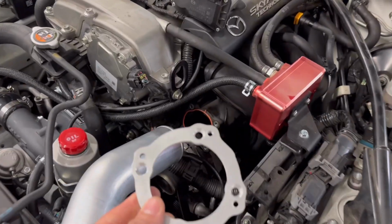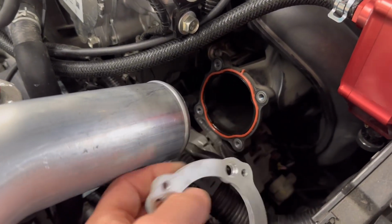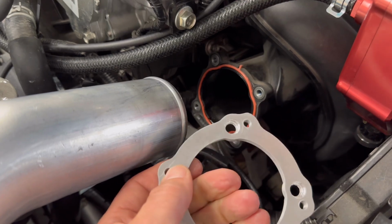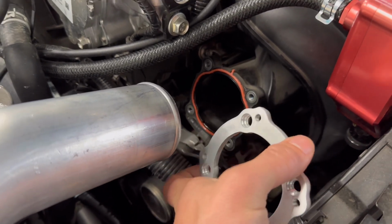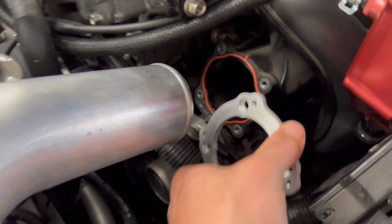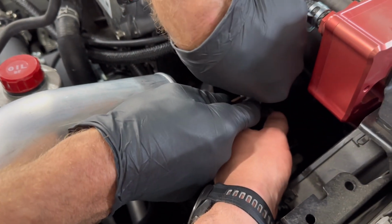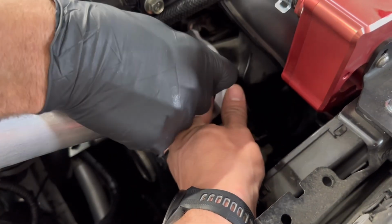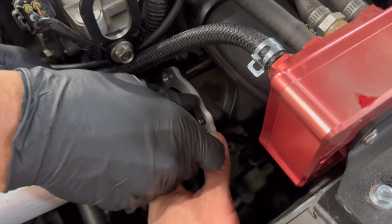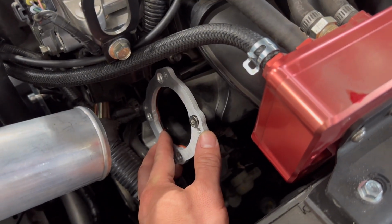All right, we've got our throttle body adapter. A quick way to memorize which way this goes on is your tapered holes are going to obviously sit like this, so your flush mount hardware can sit in there. So the smaller holes will be to the right. I'll go ahead and line that up. If, Damien, you want to slide that in there. These are the tapered holes, right? So, yeah, you can probably see better than I can. So we'll just get these guys started. He's already got a dab of Loctite on there.